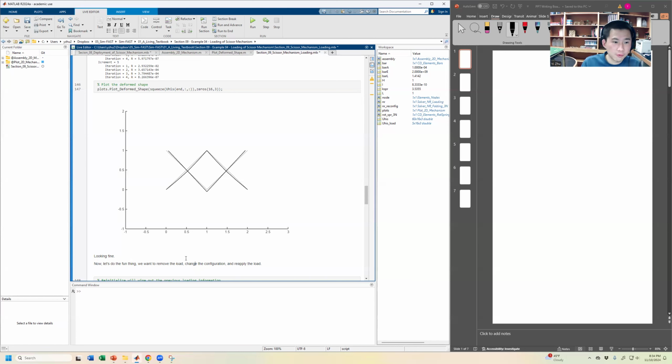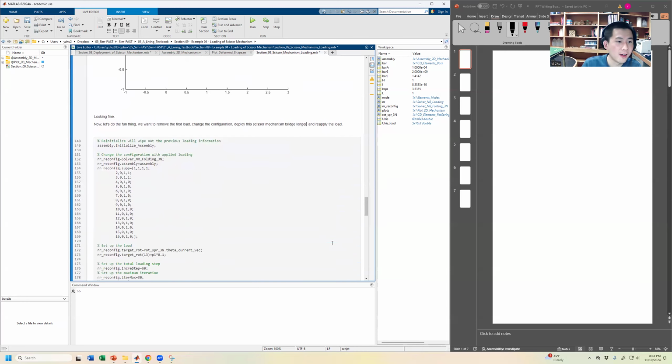So we want to first remove the first load, and then we're going to change the configuration, deploy this bridge with the scissor mechanism, make the bridge longer, and then reapply the load to see what's the difference in the stiffness we obtained here.